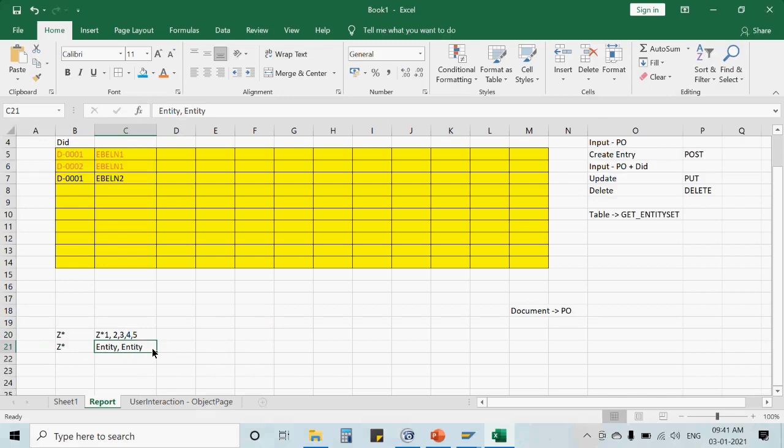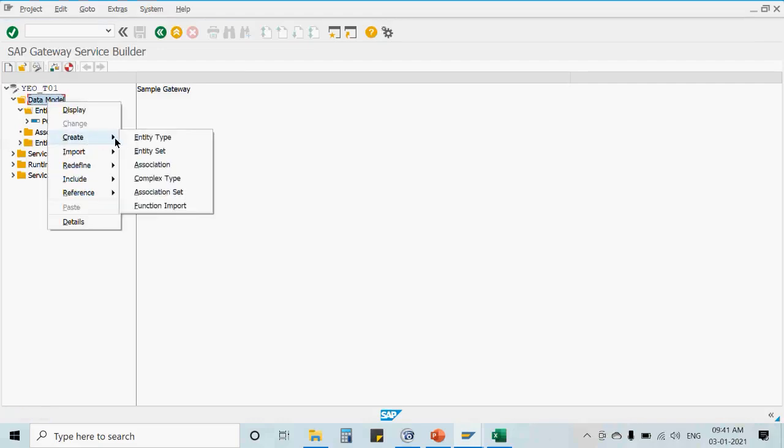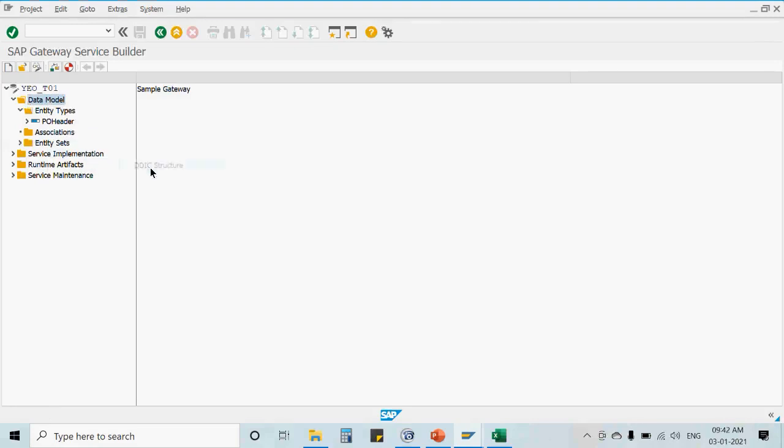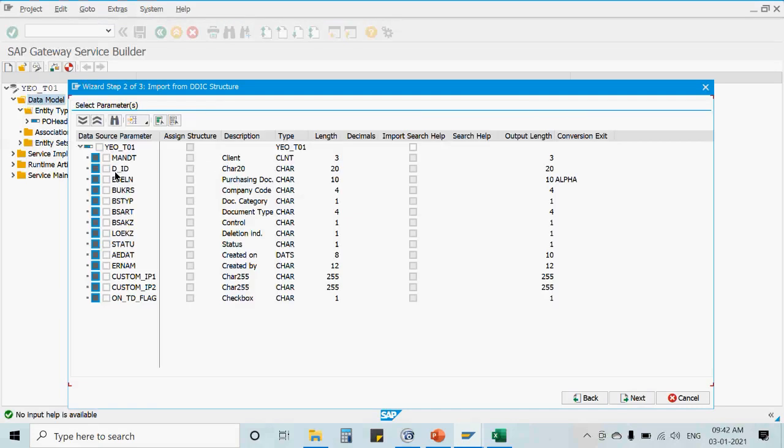So all I have to do is, in a single project, if I have a requirement for another application, define a new entity in the same project, and I won't be defining a new gateway project over here. I'll just create a new entity, and that is all I have to do. So I'll first go into change mode. I'll create an entity, but if I directly create over here, I won't be able to pass my structure. So I'll import a DDIC structure type over here, and let's say I want to create an application called PO entry, and I am just passing the name of the table over here.